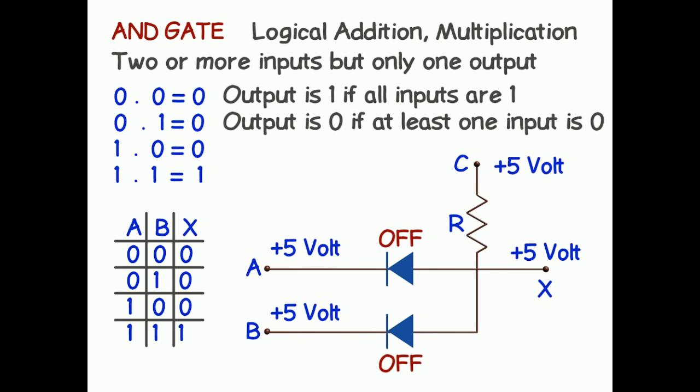Now if either point A or B or both are applied with 0V or they are grounded, respective diode will become forward biased and hence behaves as ON or short circuited. At this condition, supply voltage plus 5V at point C will get passed through either of diodes or both to the ground potential. As the current is flowing from C to ground through resistor R, entire 5V will be dropped across the resistor R and hence voltage at X will become low or logically 0.